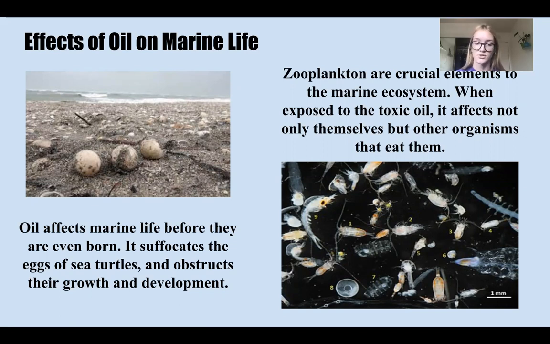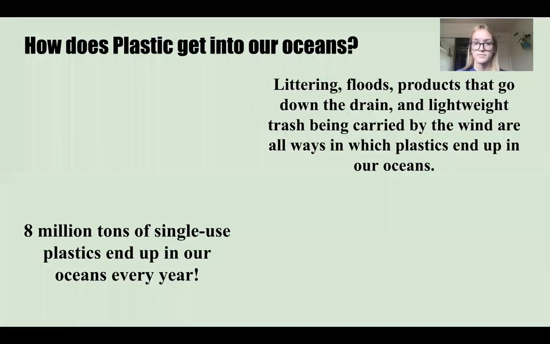Much like the sea turtles, immature stages of zooplankton, such as planktonic larvae, are affected by oil spills. And oil spills affect these larvae by stunting their growth and lowering their levels of nutrition. Specifically, planktonic copepods are highly affected by oil spills, and researchers often use these copepods as indicators of how much damage oil spills have really done to the marine ecosystem.